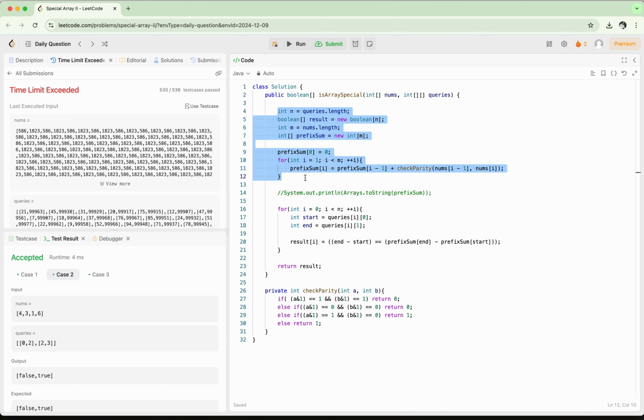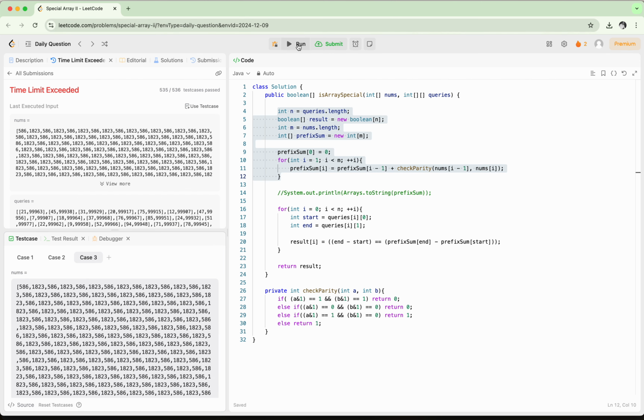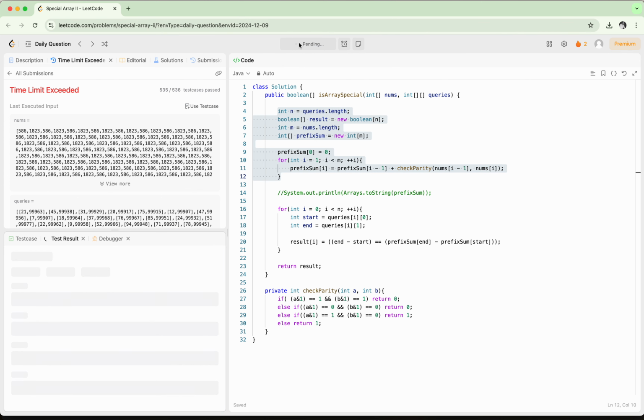And this prefix sum pattern is helping us to solve this problem in a very time efficient manner. Because you see, in this test case we were failing earlier, and we use the same third test case here, and if you run it, it is clearing. So this is a testimony that by using a clever approach of prefix sum we are able to solve this problem.